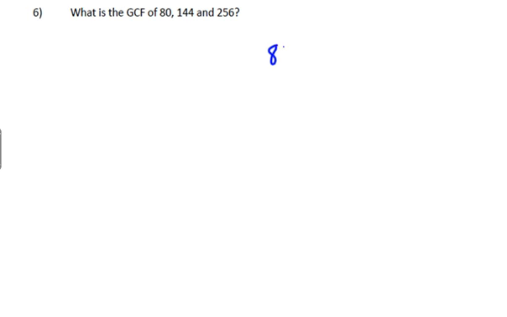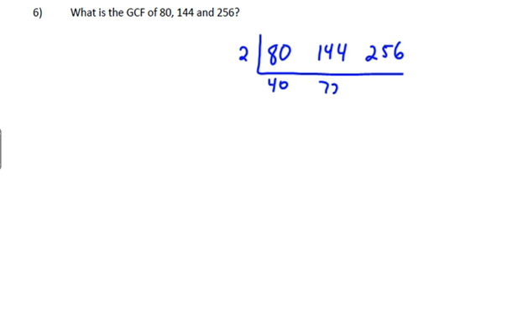All right, the third problem has 3 numbers. For it to be a greatest common factor, it has to be a factor of all 3, which means it has to go into all 3 of them. Starting out, I can see that 2 is going to go into all 3 of them. For some of you, this division process might take longer than it's taking me, but I've done a lot of division in my life. The better you can get at that, the better off you are.